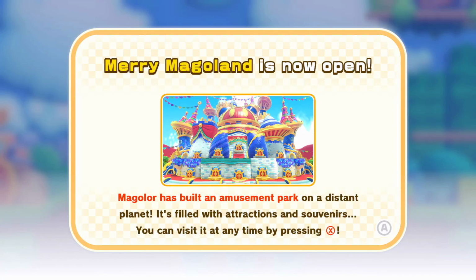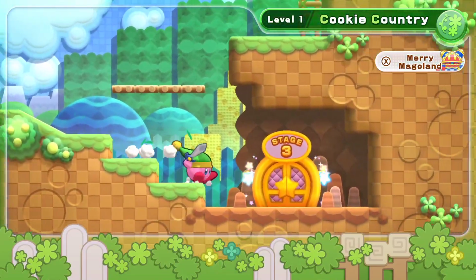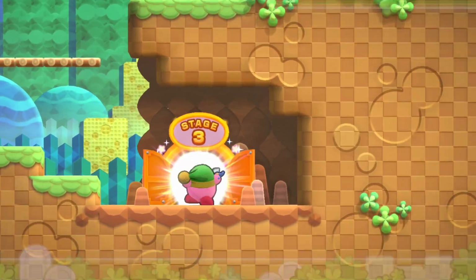Oh? Magolor's shop is now open. Magolor has built an amusement park on a distant planet. It's filled with attractions and souvenirs. You can visit at any time by pressing X. I'll probably gotta pay a visit a little later, a little after this.